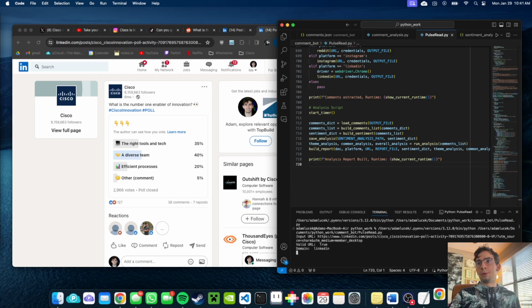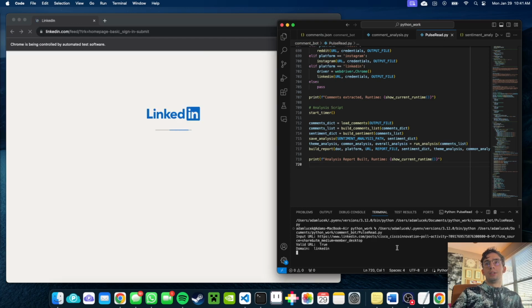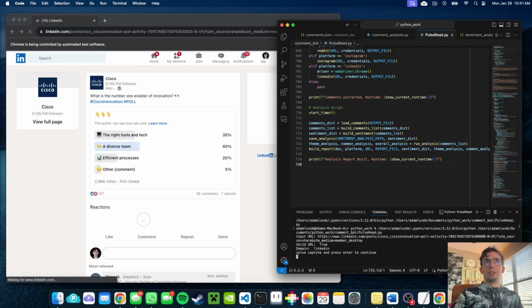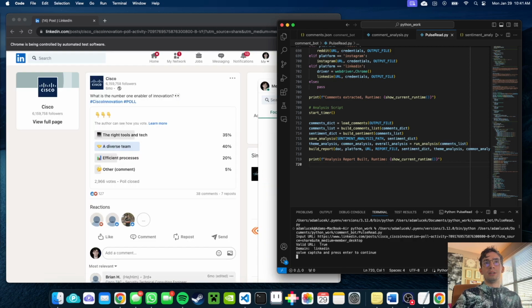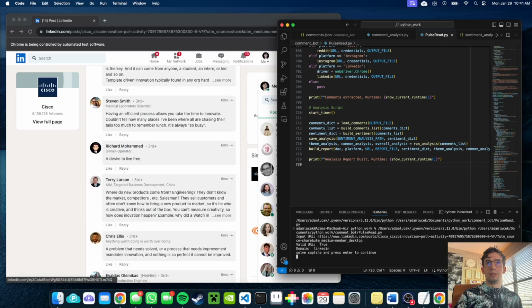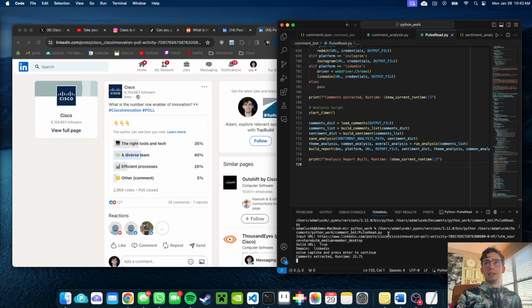we'll do the classic web scraping that we've seen already. It'll go ahead and log into all of my credentials, and we'll navigate over to the page. There we go. And then we'll see that it extracted the comments in about 23 seconds.